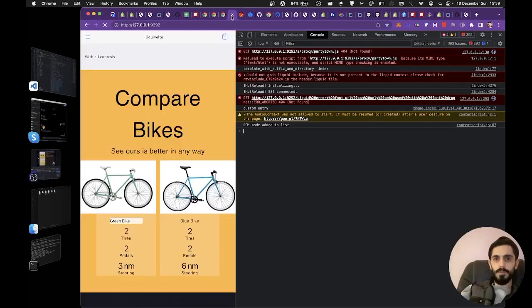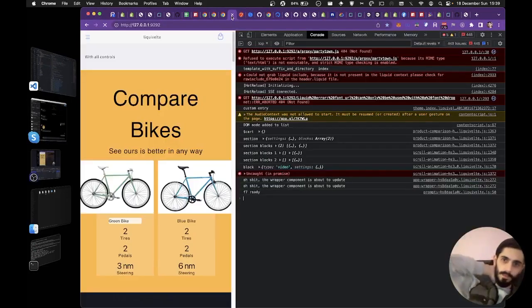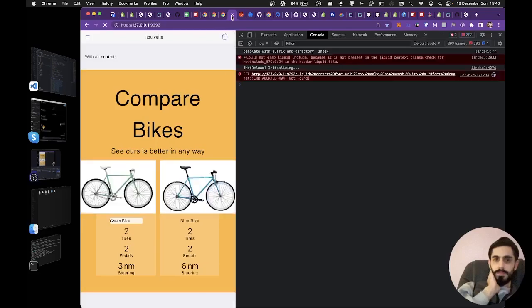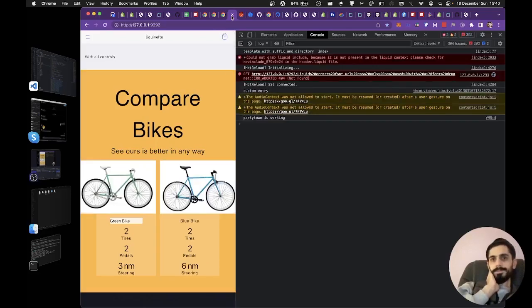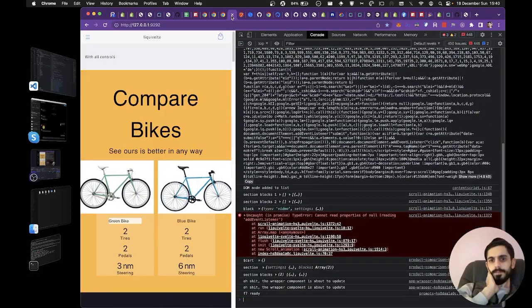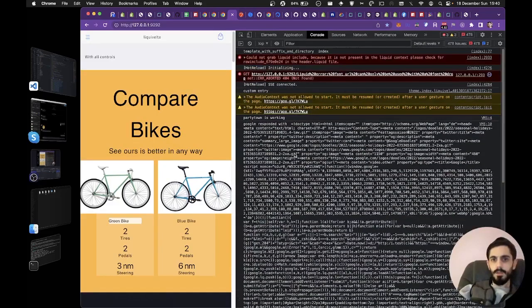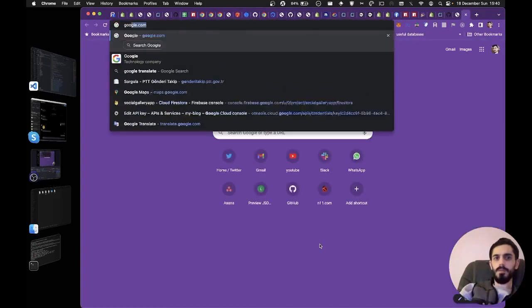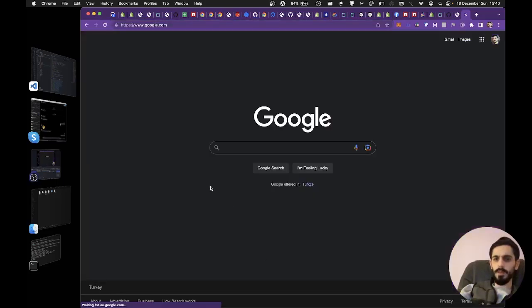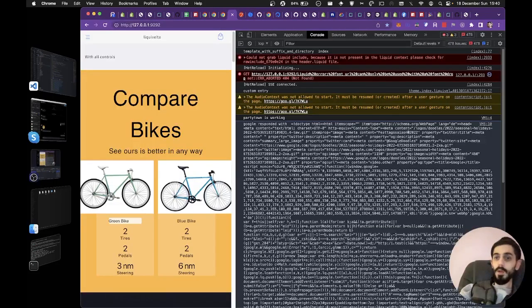So now we can try this again. Yeah, okay, now it works, you see. So it basically requested the Google page and returned the HTML from within the service worker.